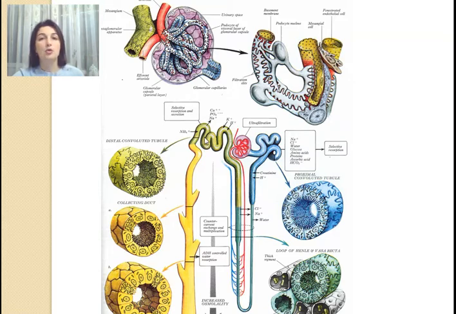That's why in the cross sections, in the slides of the kidneys, mainly we will see proximal tubules. The ratio will be 7:1, in which 7 is the proximal tubules and 1 is the distal tubules. Collecting tubules are covered by simple cuboidal to columnar epithelium. Here we will see two kinds of cells.